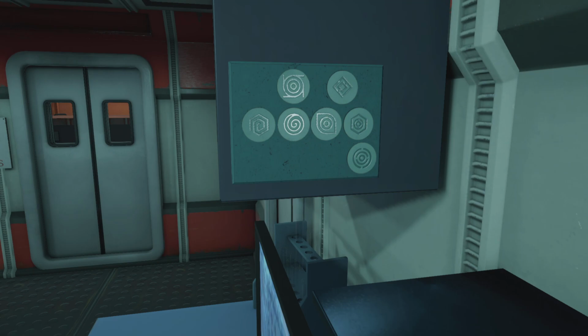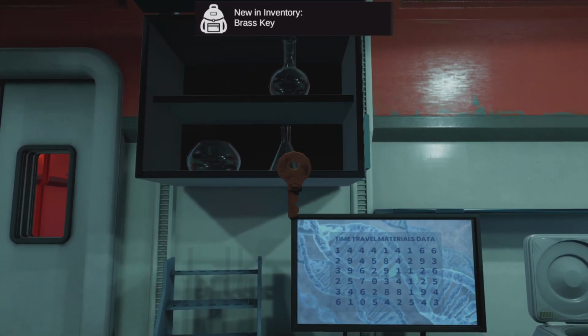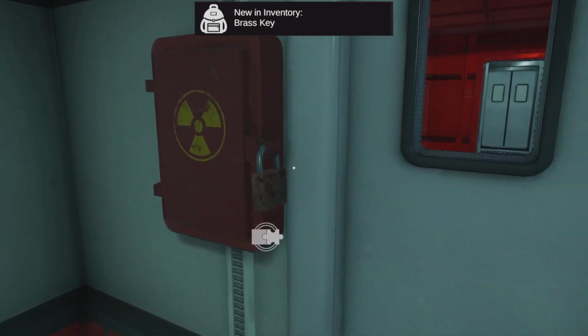Now that opens up the cabinet. And click on the key. Use the key right here.